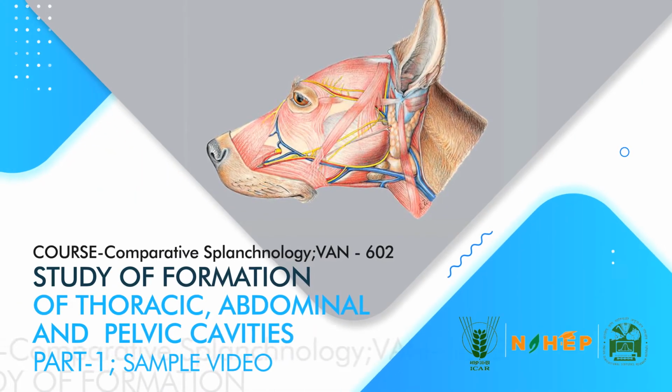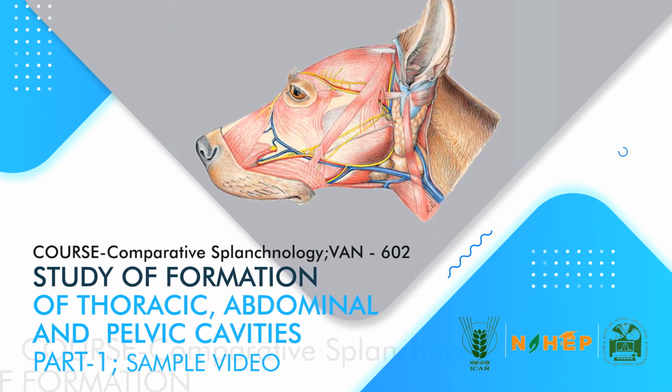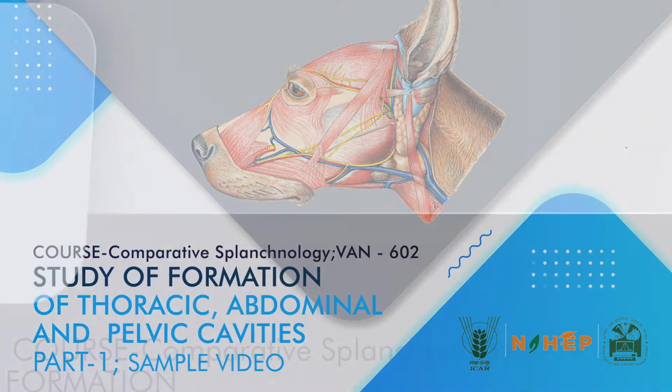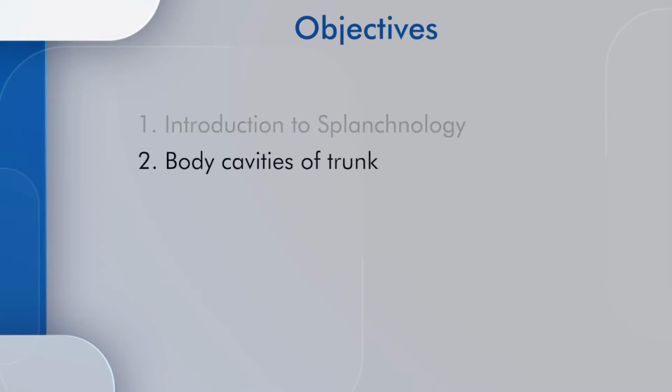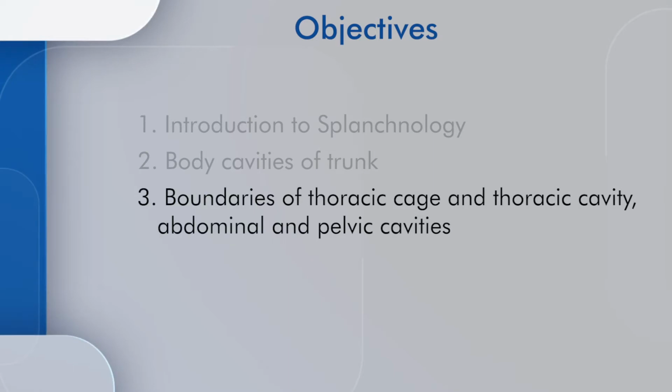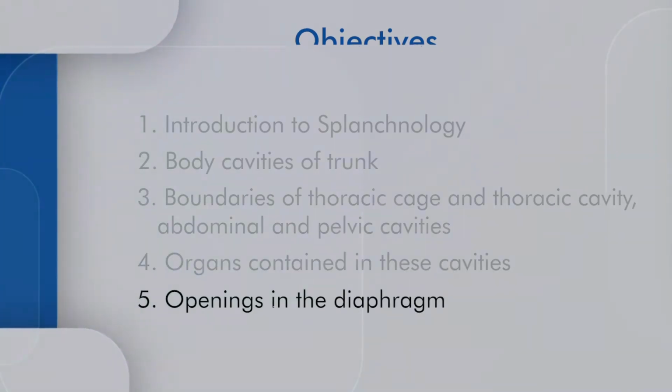Study of formation of thoracic, abdominal and pelvic cavities. Objectives of the lecture. After reading this lecture, students will be able to understand the following concepts: Introduction to Splanchnology, body cavities of trunk, boundaries of thoracic cage and thoracic cavity, abdominal and pelvic cavities, organs contained in these cavities, openings in the diaphragm.